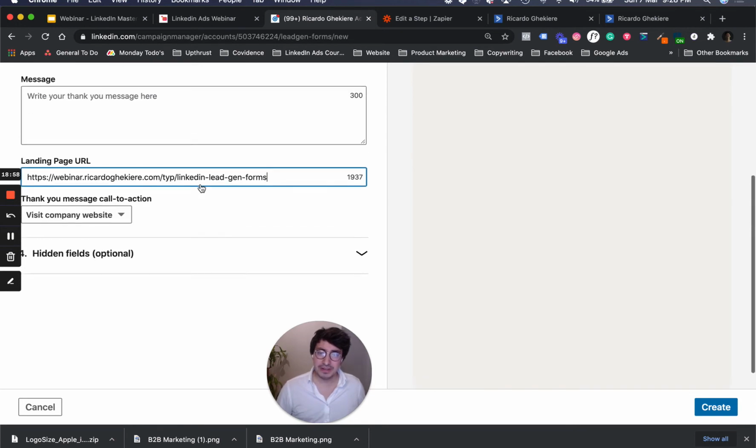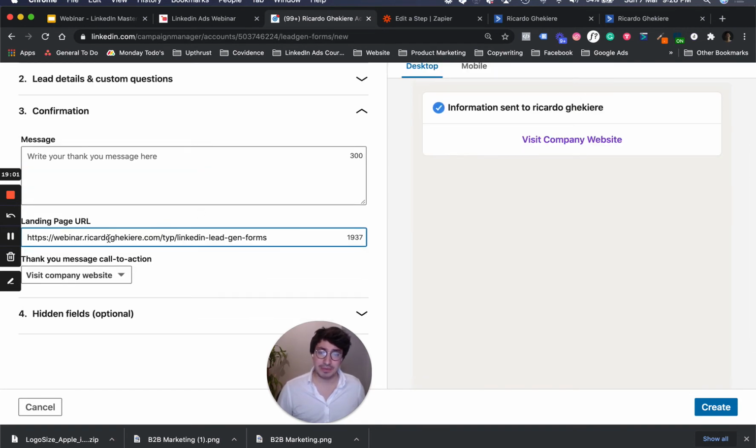What I recommend here to do, so you have your landing page URL. The thing is that if people convert and they go to your website, in your Google Analytics, you probably see that somebody came from LinkedIn, using the LinkedIn lead gen form. Now, you won't be able to see that it was actually from your campaign. That is a hard part about it. They'll see that it's just from organic or something like that.